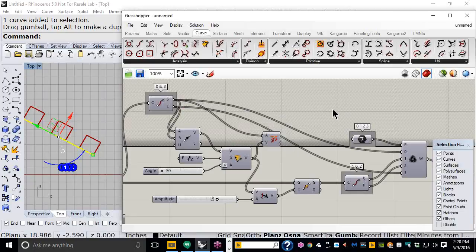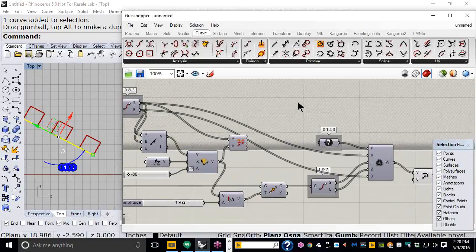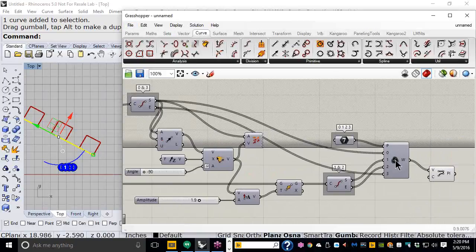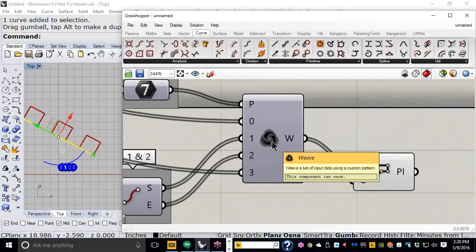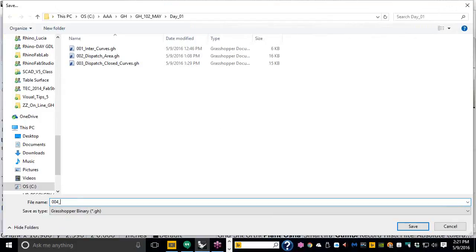Okay, I'm going to do one little modification. Because this is going to be very cool. I want to save, and this is right there. The name of this one is this component. File, save, 004.